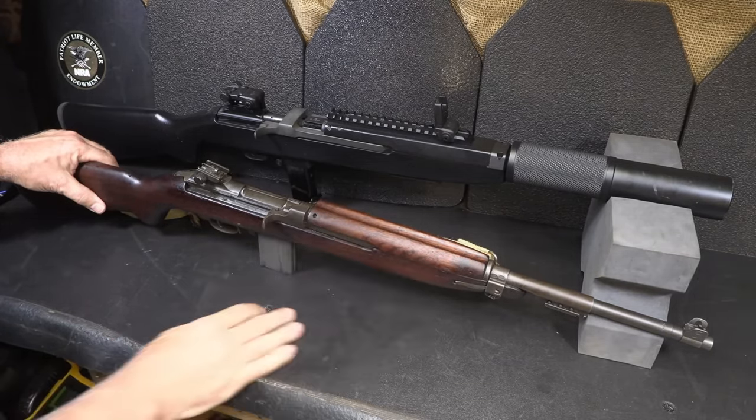But the MBR does give you a lot of modern features that you're not going to have on a standard M1 carbine. And one of those is a scope mount. You can get them, but you have to modify the rifle typically. And then also, there's no Picatinny rail. There's no way to put accessories on here. But this is still a great rifle. And again, guys, they're both exactly 36 inches in overall length.